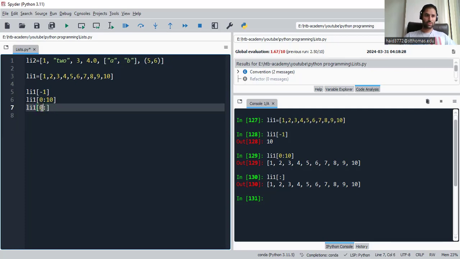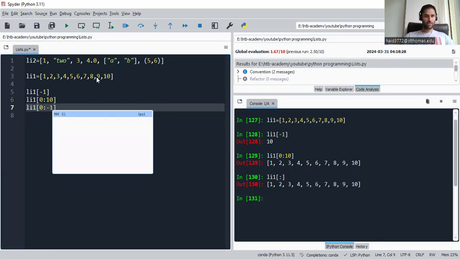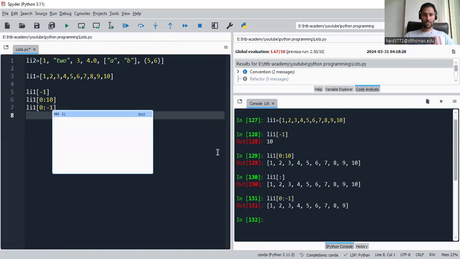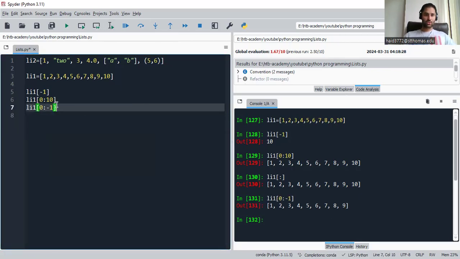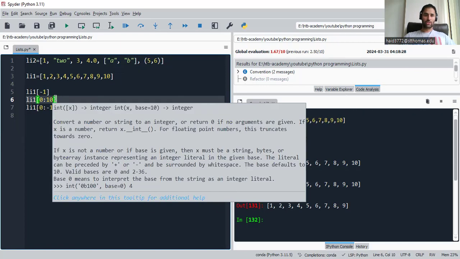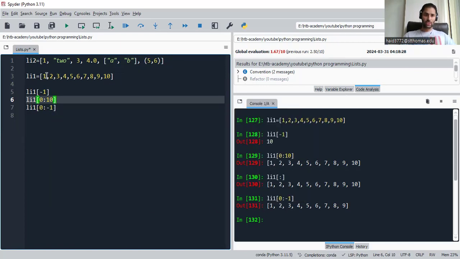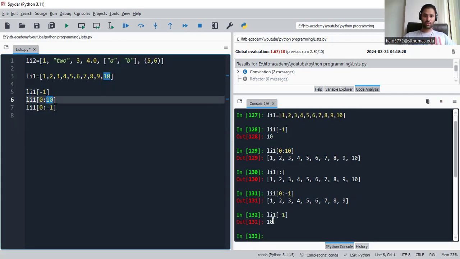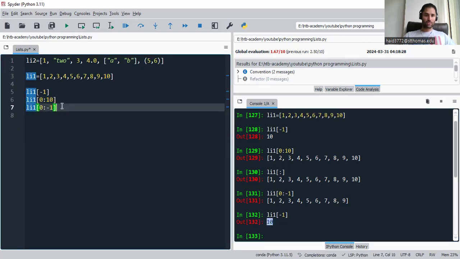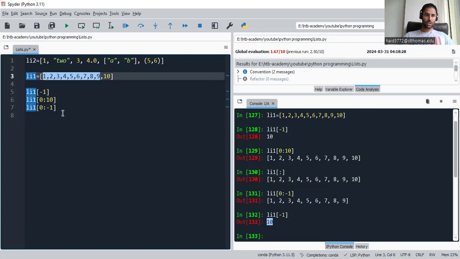What if I do it here right now? I never checked this one. So okay, what it is showing is that when we specify some values in here, it does not count the last element. Like in here, if I start from 0 to 10, that is a total of 11 numbers. So the last one is not counted. So 0, 1, 2, 3, 4, 5, 6, 7, 8, 9, the 9 index will be in here. So it did not count the 10th one. The same way, it did not count the last value. This one, like it's 10. So it did not count the last one, and it showed us from 1 to 9.